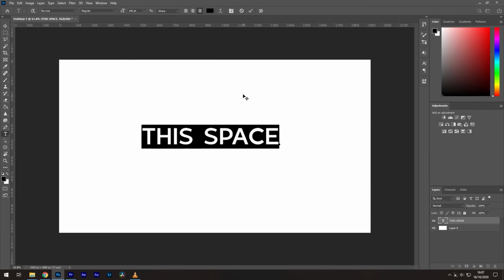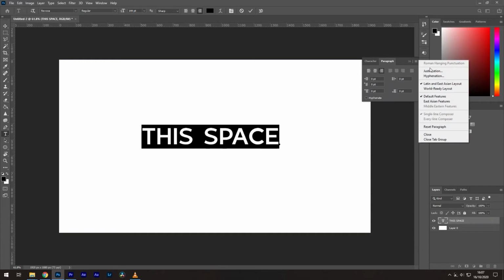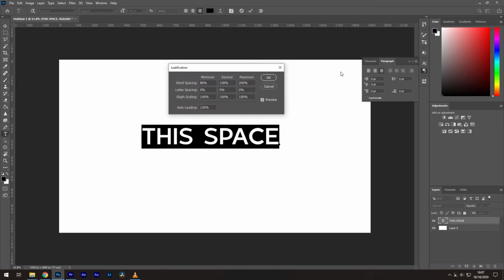You can open the Properties panel for typing by clicking on this little folder icon at the top. You can change parameters such as height, letter spacing, and line distance. In the Paragraph tab, you can set your paragraph rules, or click on the 3 lines in the top right corner to select Justification. The window will allow you to set the appropriate spacing.